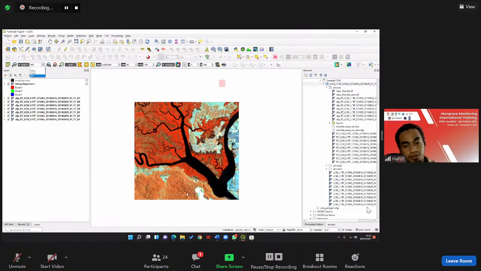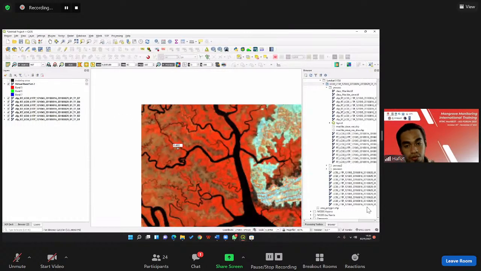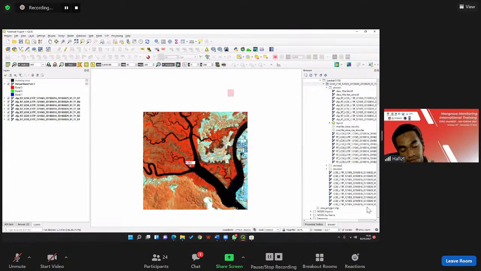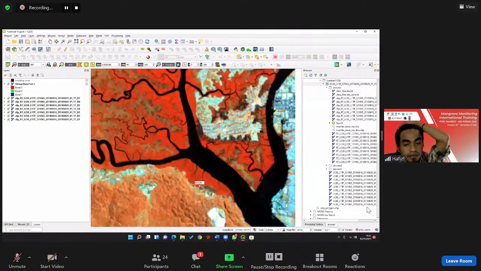And the question is, where is the mangrove area? We know the mangrove area is associated with the river estuary near the coastal area here, and we can see the light red color here. It is a mangrove, sir.